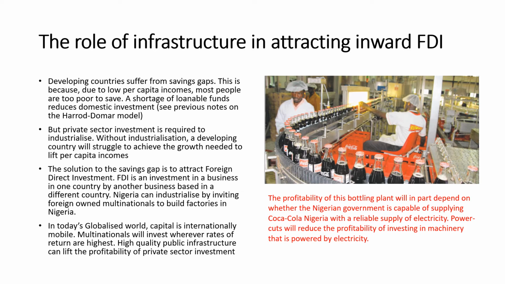So if you want to attract inward FDI, you need to get your infrastructure right. They won't come unless you get basic infrastructure in place that works, because without the infrastructure, the profitability of investing in your country will be too low. There'll be other places that are more desirable.